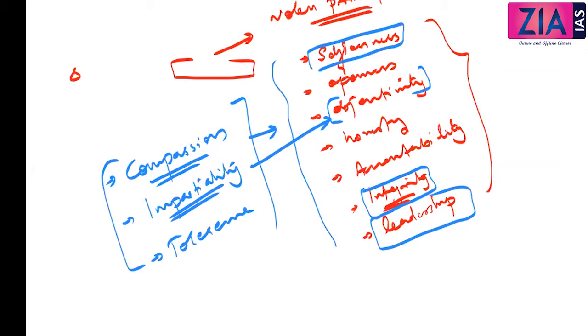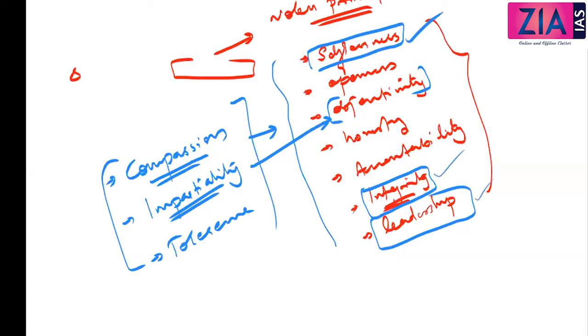So that also you can accommodate here, and most of them are overlapping. So tell me now, you don't want to tell me, it's up to you now. You know all these values and you know how to explain each of these. You need to be in a position to write your own example rather than writing any example from the textbook. Okay, selfless duty, integrity, leadership.